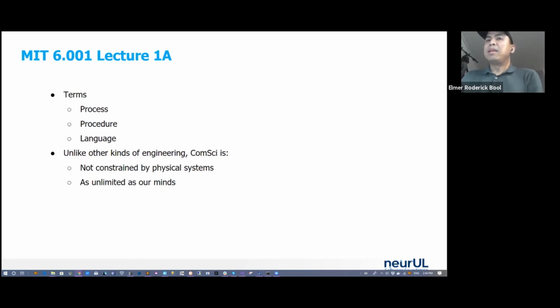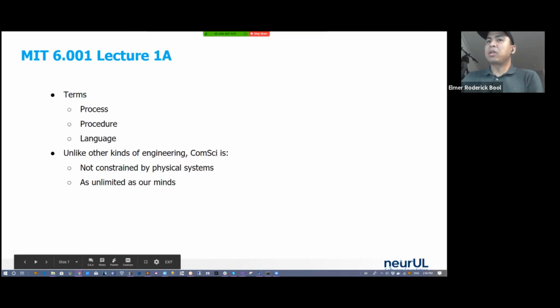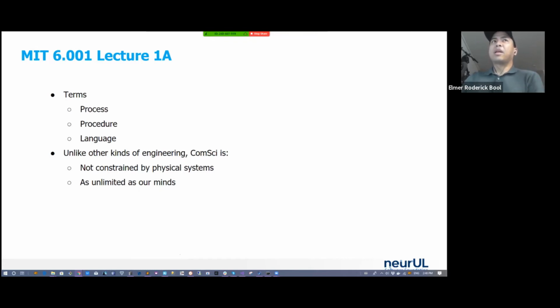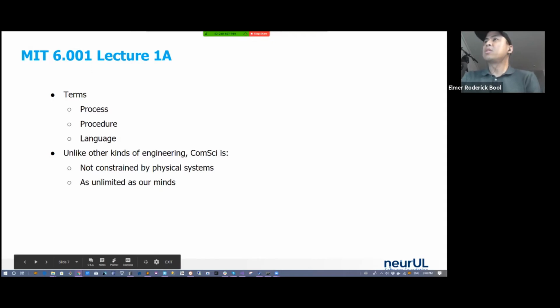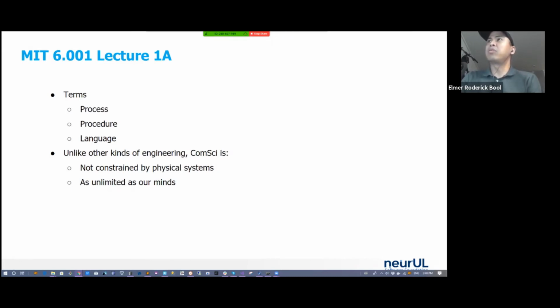And then he said in the lecture that unlike other kinds of engineering, computer science is not constrained by physical systems. Unlike construction, civil works, and electrical engineering, most of which is constrained by the limitations of your physical devices or physical resources, computer science is different because you're not limited by space and time. You're able to replicate your objects in your system as many times as you want.